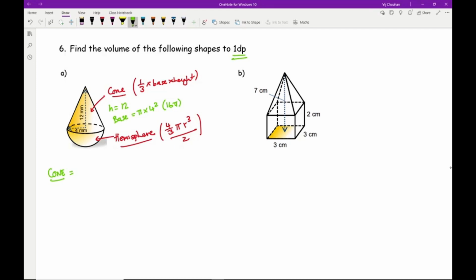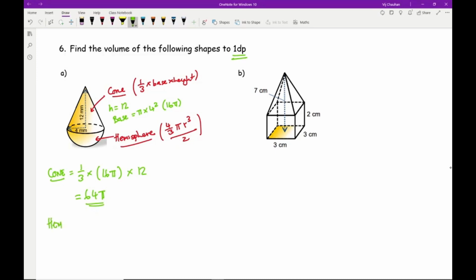So in terms of the cone, that's going to be 1/3 times 16 pi times 12. And again, if I type that quickly into my calculator, 1/3 times 16 pi times 12, it gives me an answer of 64 pi. Now I'm going to leave that in terms of pi, just because it's going to make it easier. I could work out the decimal version, which is 201.0619298, but again it's a lot easier, especially if I'm going to type this in again, just to write 64 pi, and it also improves accuracy as well.